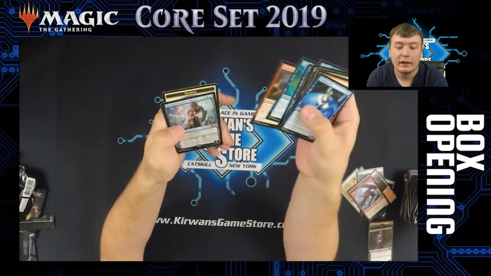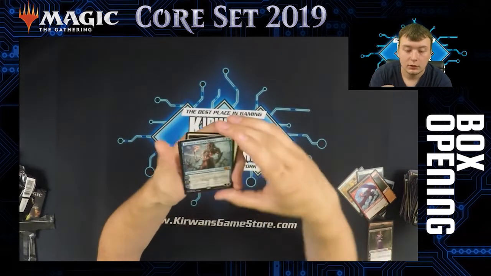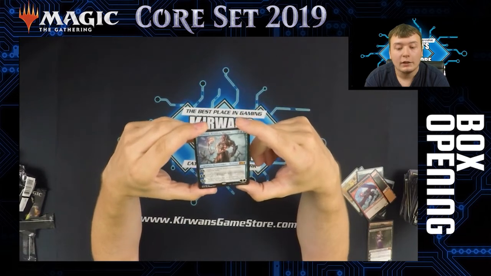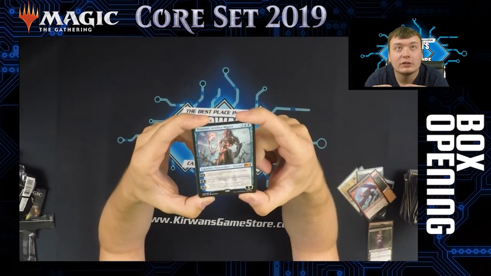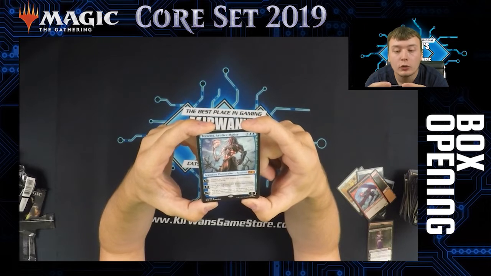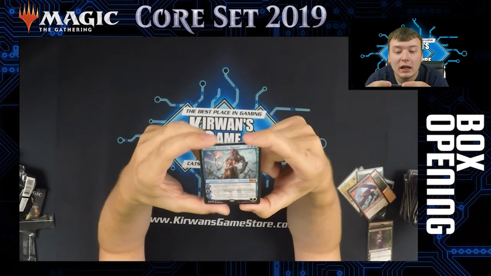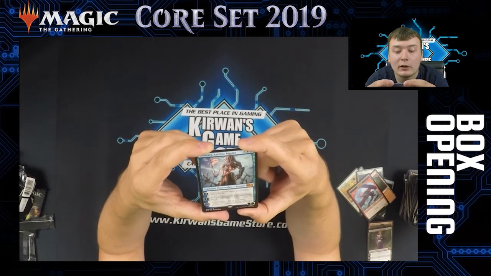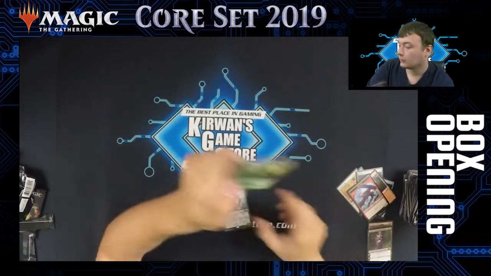Siegebreak Giant. And a Tezzeret, Artifice Master. For a +1, create a 1/1 colorless Thopter artifact token with flying. For 0, draw a card. If you control 3 or more artifacts, draw 2 cards instead. For a -9, you get an emblem with at the beginning of your end step, search your library for a permanent card and put it onto the battlefield and shuffle your library.